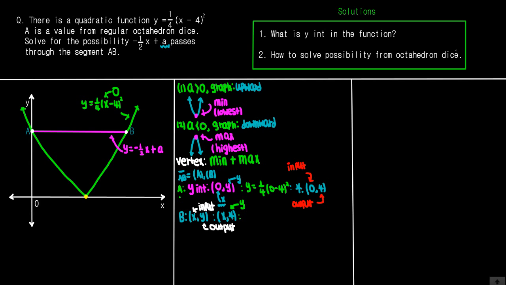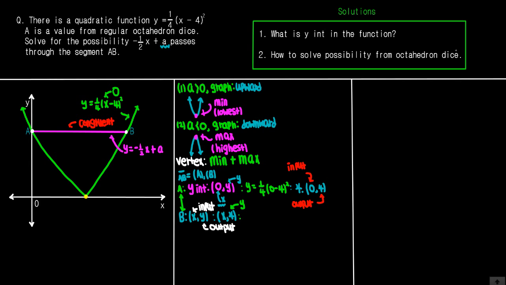The reason why we could solve A and B is because A and B are points that rely on our quadratic function. And the reason why we could say that the B value's y value is exactly the same as A's y value is because of the properties of our quadratic function. The points that look exactly the same or parallel are congruent, which means they are all the same. So with this property, you could solve for A and B.